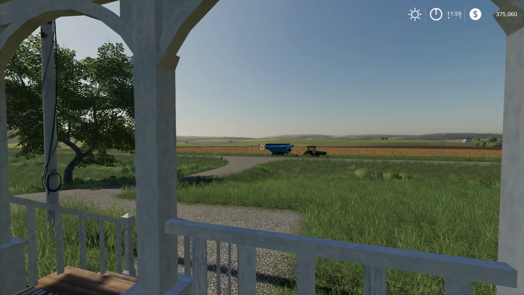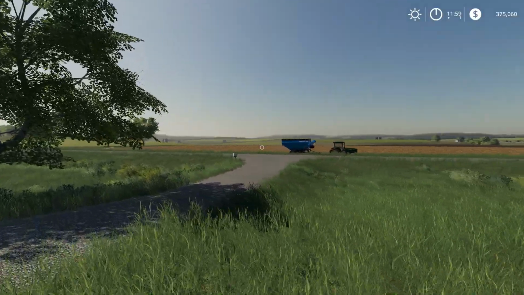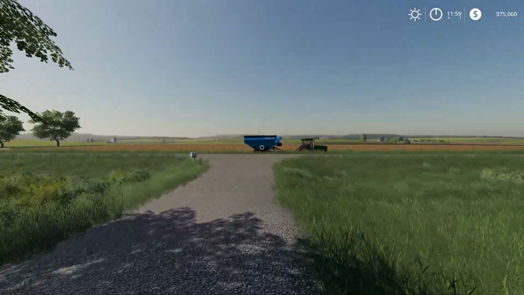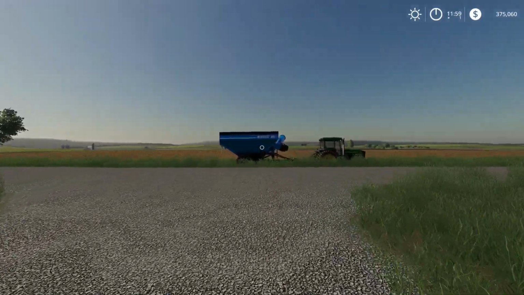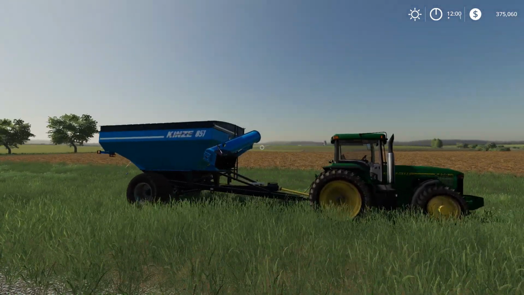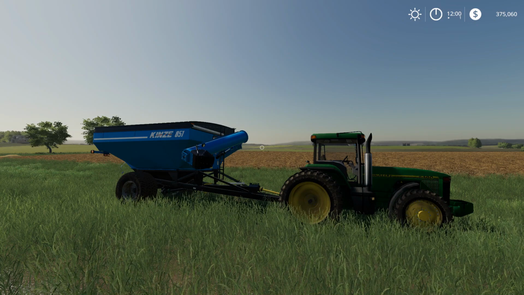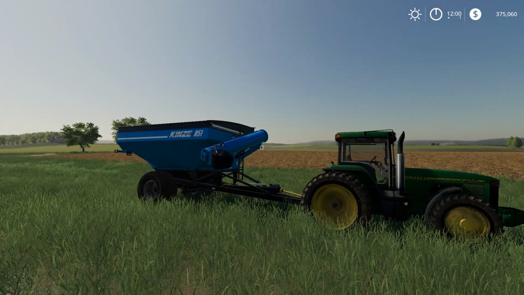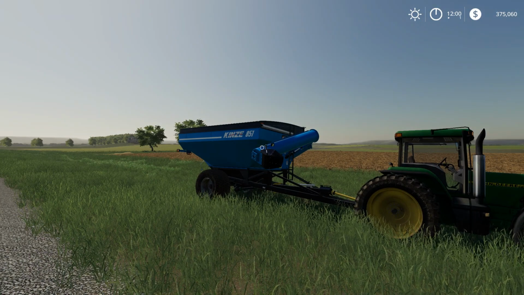So we just finished harvesting this field with the 8820 down here that I had converted. And inside the grain cart here we have some wheat. And one of the mods I thought would be really great to have is the C70 Chevy. And so I've been spending some time working that in between working on the Challenger harvester. I'm still working that too.